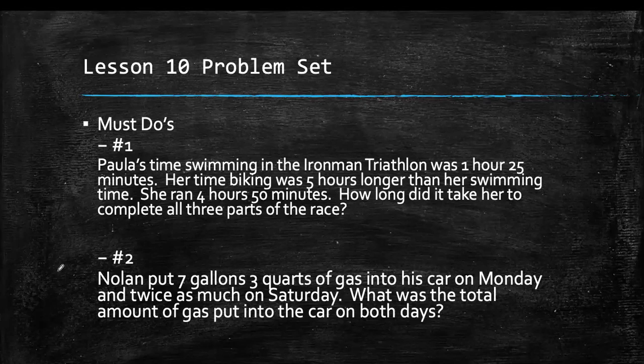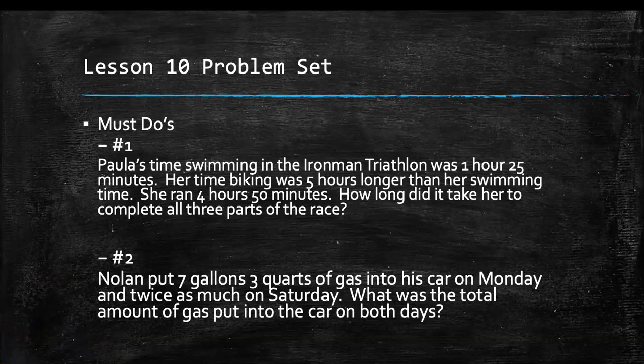Looking at number 2, Nolan put 7 gallons, 3 quarts of gas into his car on Monday, and twice as much on Saturday. What was the total amount of gas put into the car on both days? Again, if you didn't take notes and you want to go back and look at those notes and the diagrams that we used to help you solve these problems, please rewind and look at them and make sure you take notes. Go ahead, pause, solve these two problems, and then when you're done, go ahead and push play, and we're going to go over these problems. Good luck!